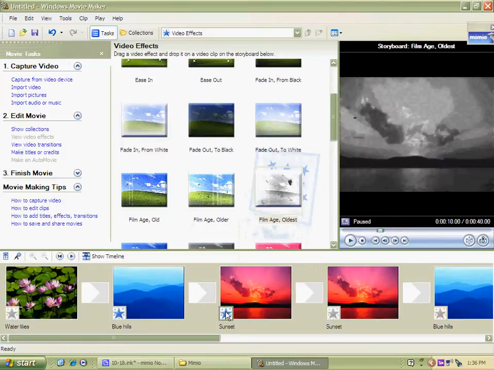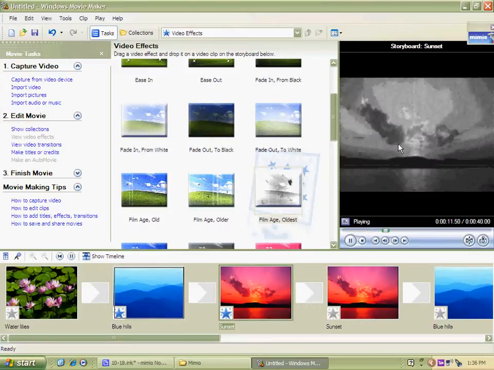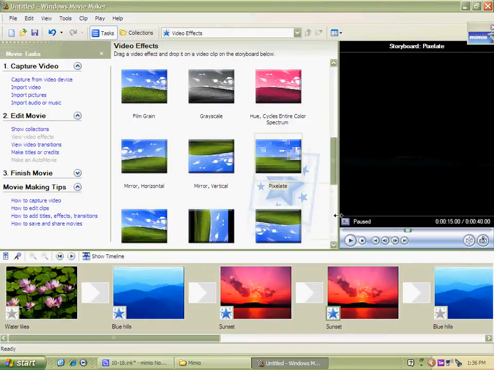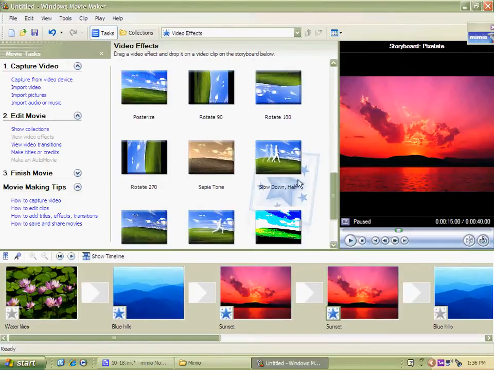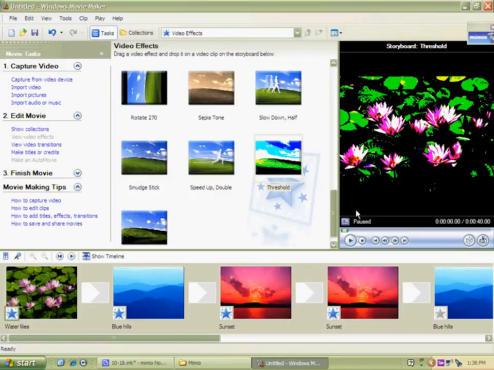aged film. See how it shows right here that it's aged and it's filmed? So if I start here and I play it, it's going to play the video, and this will come up looking aged and old. So I could make one pixelated, and I could slow it down. Now that's not going to make much sense to slow it down since it's a picture, but I can make it look real bright. Let me do that on this one. So you see that it looks different.